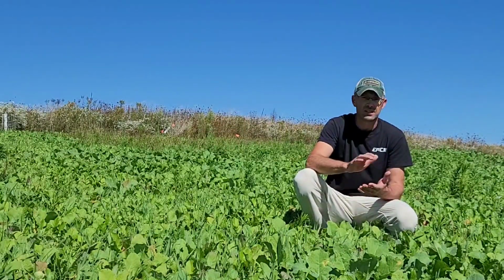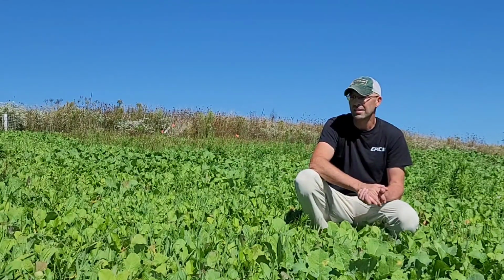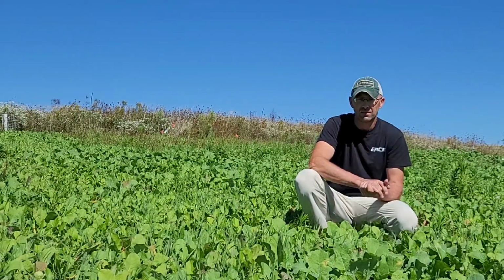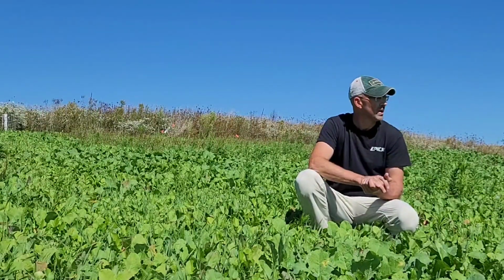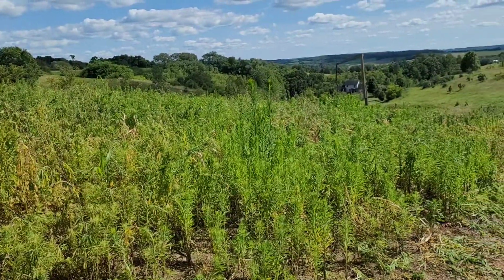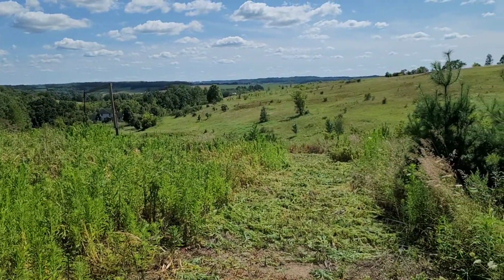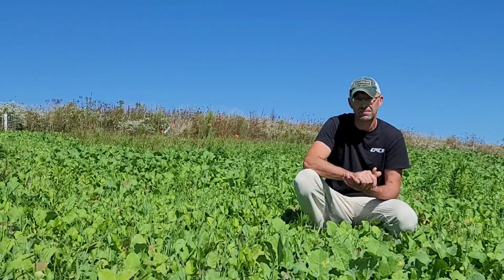The first thing I did is I come in here about the beginning of June and I started a weed control program. I think I applied 2 applications of Roundup and 2,4-D. I could have come in here with Liberty to help control the mare's tail, but that's where I opted for 2,4-D instead of Liberty. I just didn't think about Liberty at the moment, and somebody reminded me of that in a post that I made earlier this week in a live video on my Facebook page.